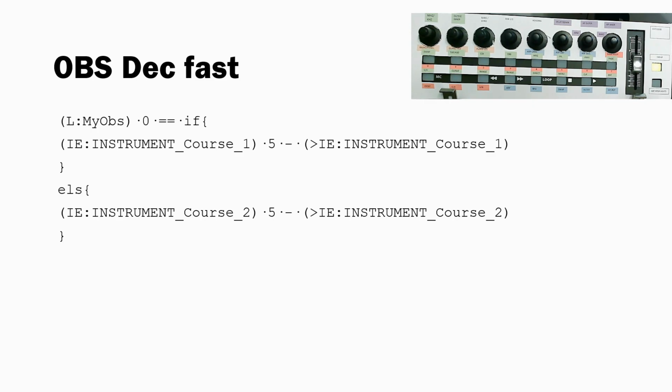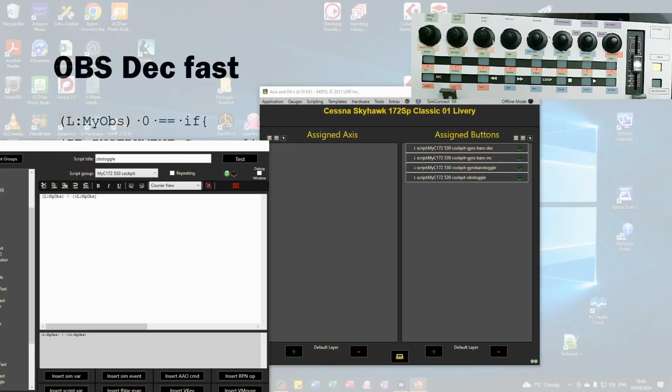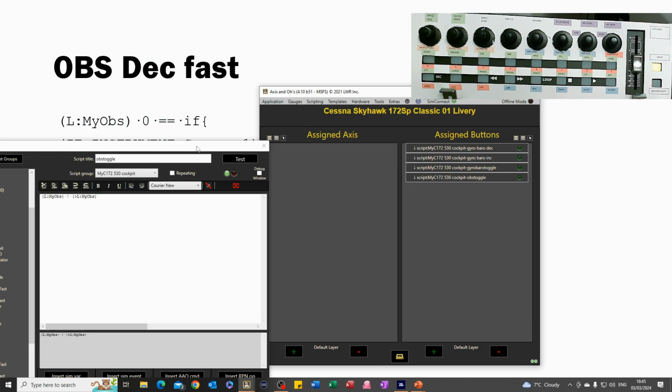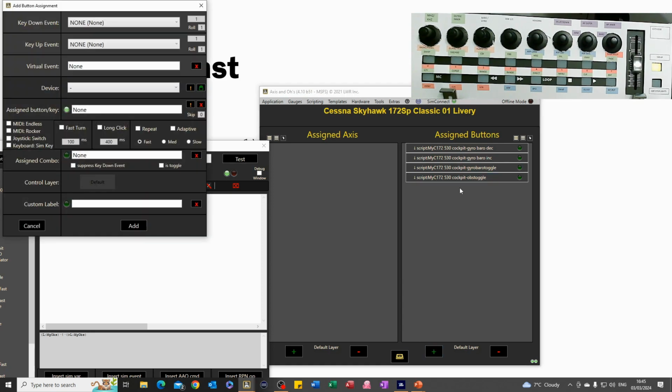So let's go back into Axis and Ohs and start to allocate some stuff. So we've got the OBS toggle in. We want to add the increase, the OBS increase.